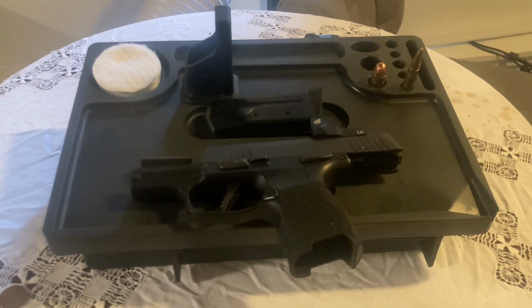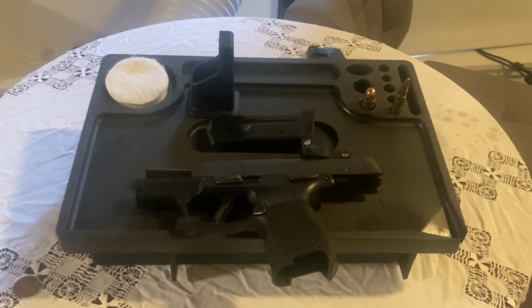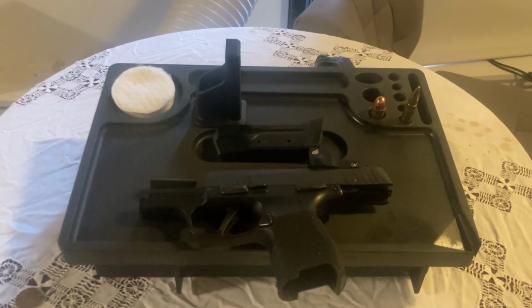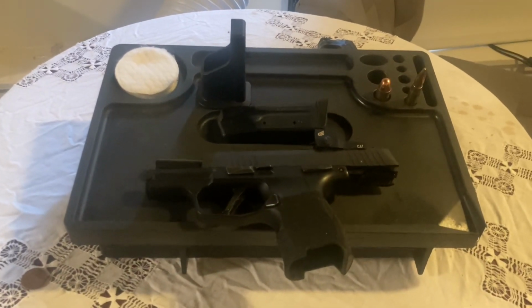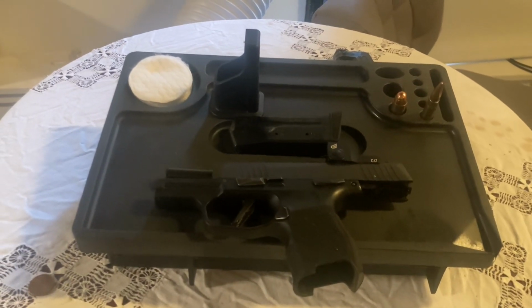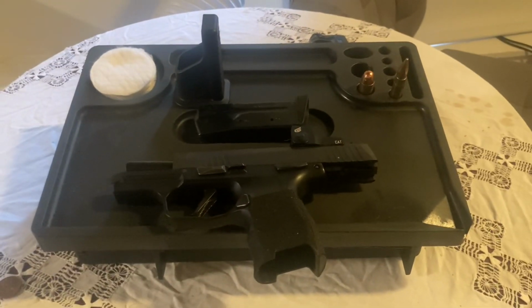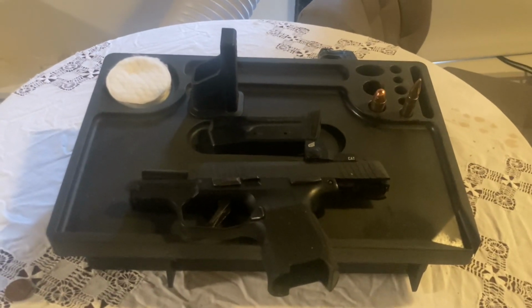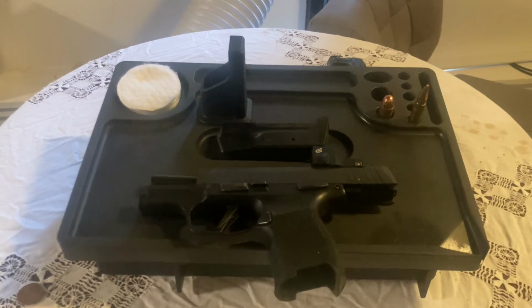And then again, he showed me how to field strip, take it down, and that concerned me even more. Especially if you experience a malfunction and you're in a situation that you don't have the luxury of time, or there's a lot of pressure on you, or you're at the range, or you're out shooting at your friend's property or whatever. If you don't have a screwdriver, a casing, or a quarter or a nickel or a dime, you're not going to be able to get the slide off because it has a flathead screw on the right side where the slide release pin would normally be. And that's the only way to get the slide off of there.